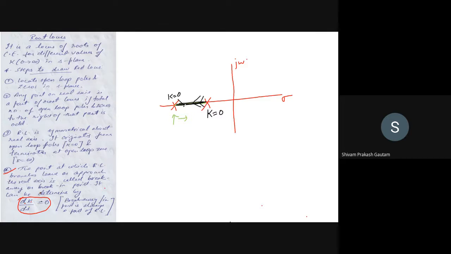So you can see that these two branches will come together at one point. Let us suppose this is that point. Now when they intersect at that point, it is a rule that a single point cannot be a part of two root locus lines. That means after intersecting, they have to divert from each other. Both of the root locus branches, coming from both of these poles, will divert from each other, right? So let me show you that.